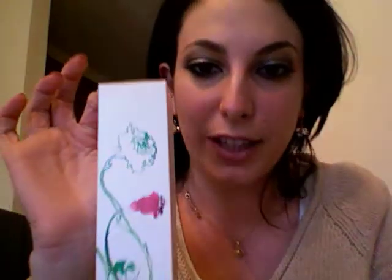Okay, so then the next thing I will show you is my favorite hand cream. This is from Crabtree and Evelyn, and it's called Rosewater. Let me show you where the label is. Okay. Rosewater hands lotion, and it is so good. It's very clean smelling. It's very refreshing. I like to put this on every time after I wash my hands. I like to put on a little of the rose cream, and it helps keep your hands nice and moist.